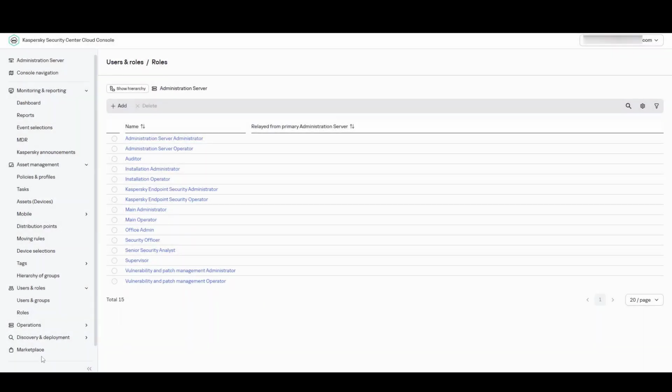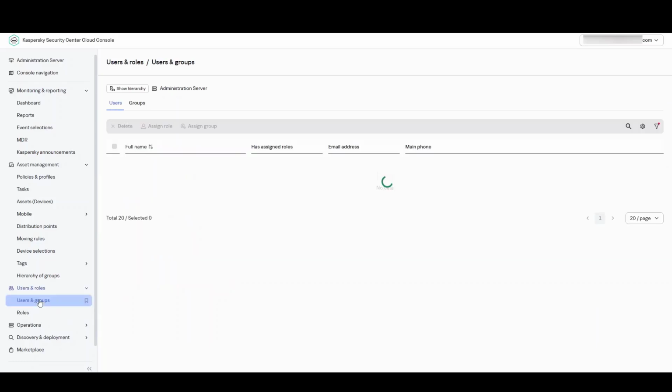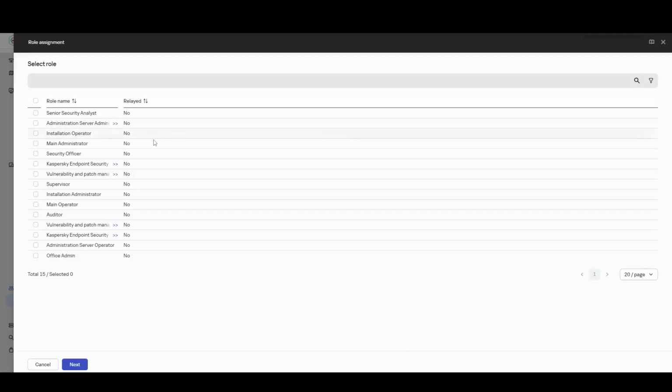Now in the next part, we will talk about editing the scope of a particular user role. What we're going to do is have a look at how to add users and user groups and administration groups to the scope of a particular user role. To do that, we go to the Users and Roles section, then Users and Groups.